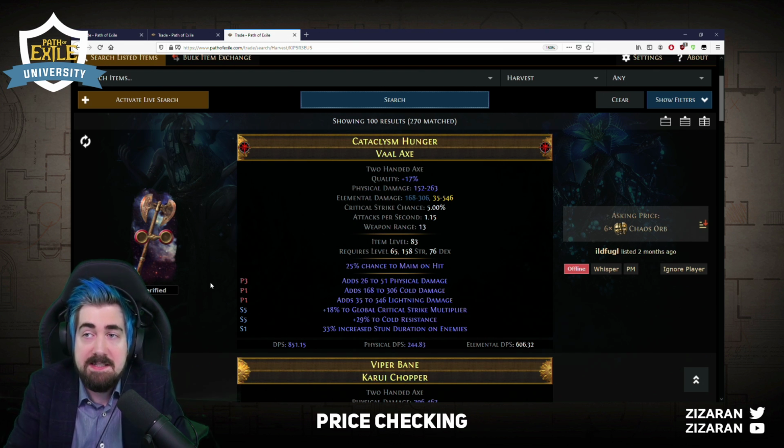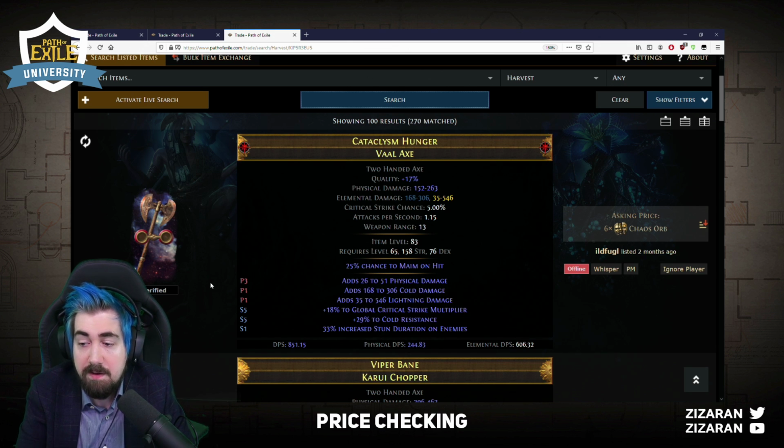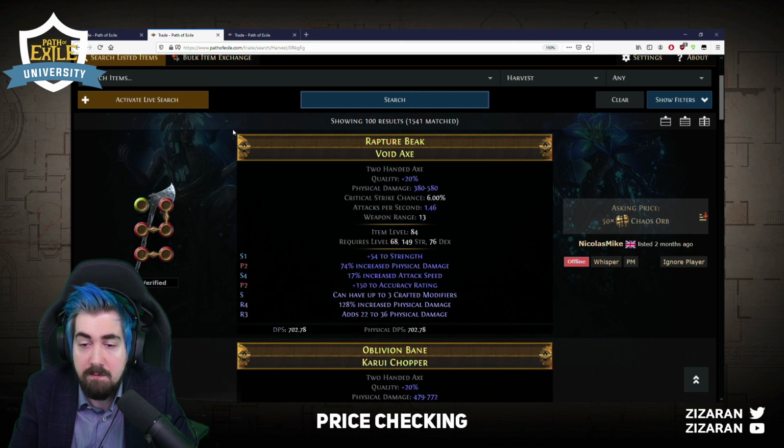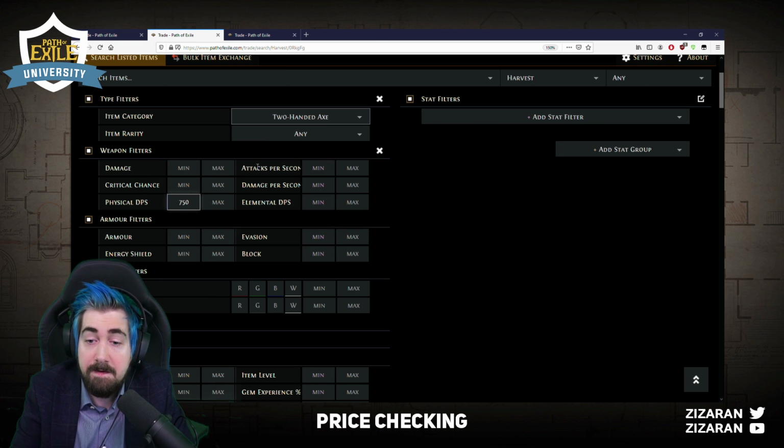And the reason why it is like that is because you're not scaling multiple sources. You might have 480% increased physical damage on your tree, but if you had 480% increased damage on your tree, then maybe we're talking. The fact that the damage is so spread out is part of why that's important. And we'll see that trend continues. So 700 DPS, that's still very affordable.